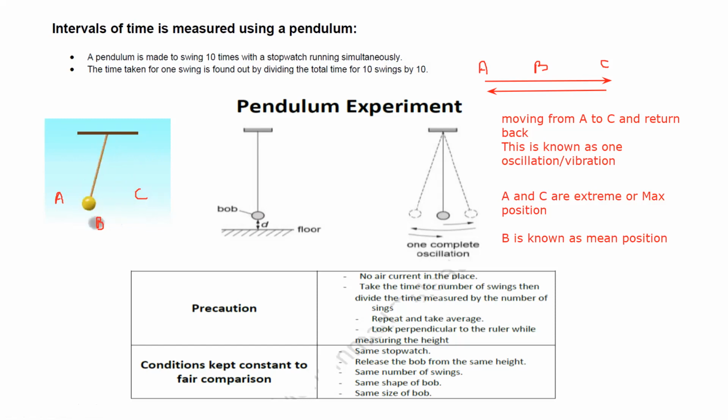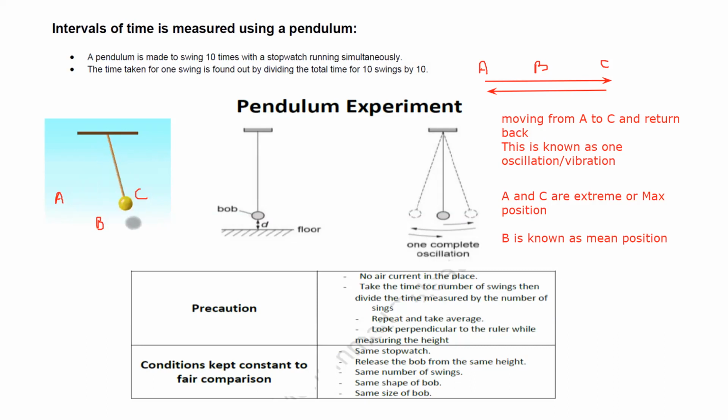And what is a simple pendulum? A simple pendulum means a mass attached with a string that is vibrating. This sphere is called a bob, a name given to this sphere. When any mass attached with a wire is continuously vibrating to and fro, we call that a pendulum. This motion is known as vibratory motion or oscillation.